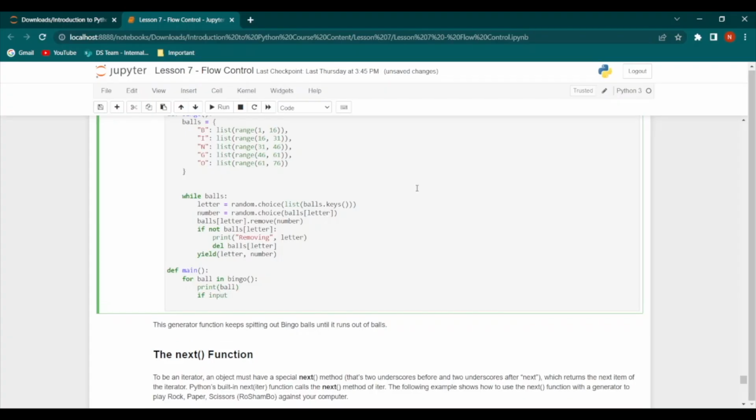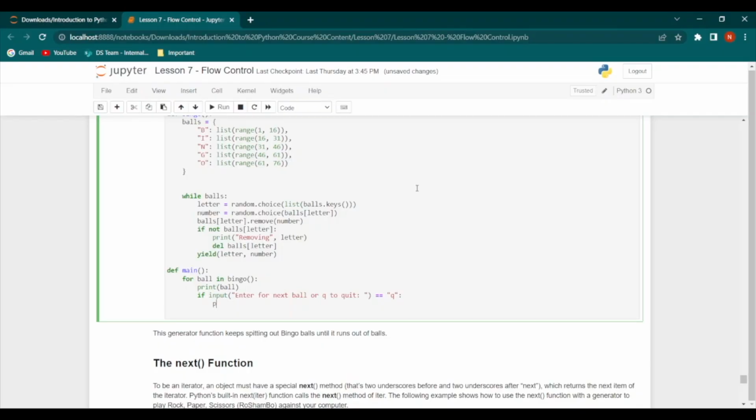If input, enter for next ball or Q to quit, and if this is equal to Q, we print Thanks for playing.